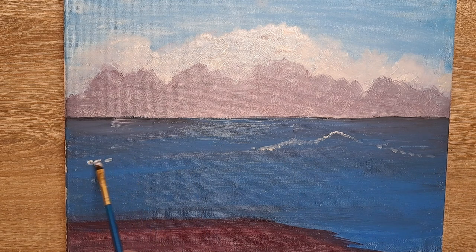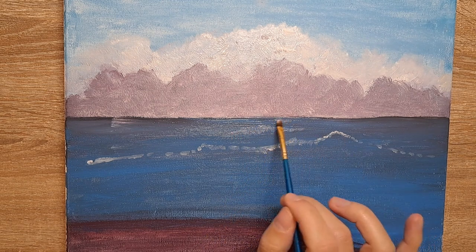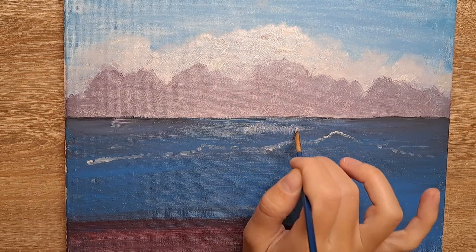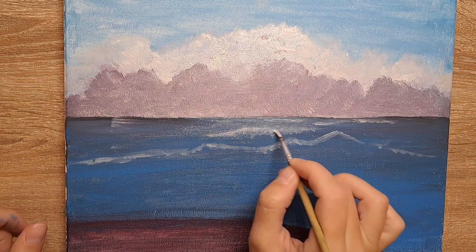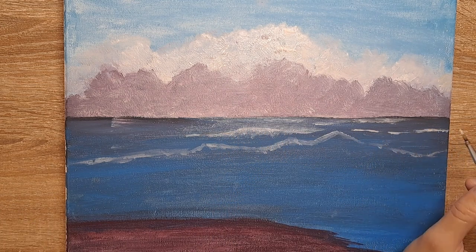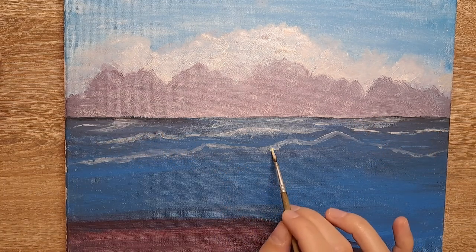Then I started doing the waves again. The white had kind of bad consistency, and this tiny wave at the back didn't quite work as I was hoping — probably because I didn't have the right brush. It was supposed to have a lot of spikes. I'm not gonna lie, I spent way too long trying to refine this wave. After that I added a few more background waves and I liked doing these.